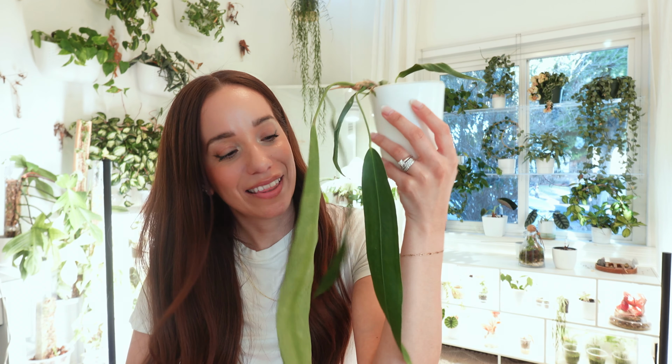I'm excited about this one because, in case you don't know, the inflorescences on these come in spirally. So I just think that's so cool. And I love the pendant anthuriums. I think they're so, I don't know, there's something really magical about them. I love them. But yeah, she needs a little bit of TLC.